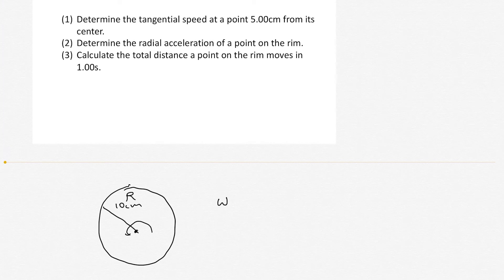So omega can be calculated. It's a thousand revolutions per minute. So you can convert to radian per second. So thousand revolutions per minute equals 2π times thousand divided by 60 seconds. So this is radian per second. So it becomes 100π/3 radian per second. This is angular velocity of the disc.